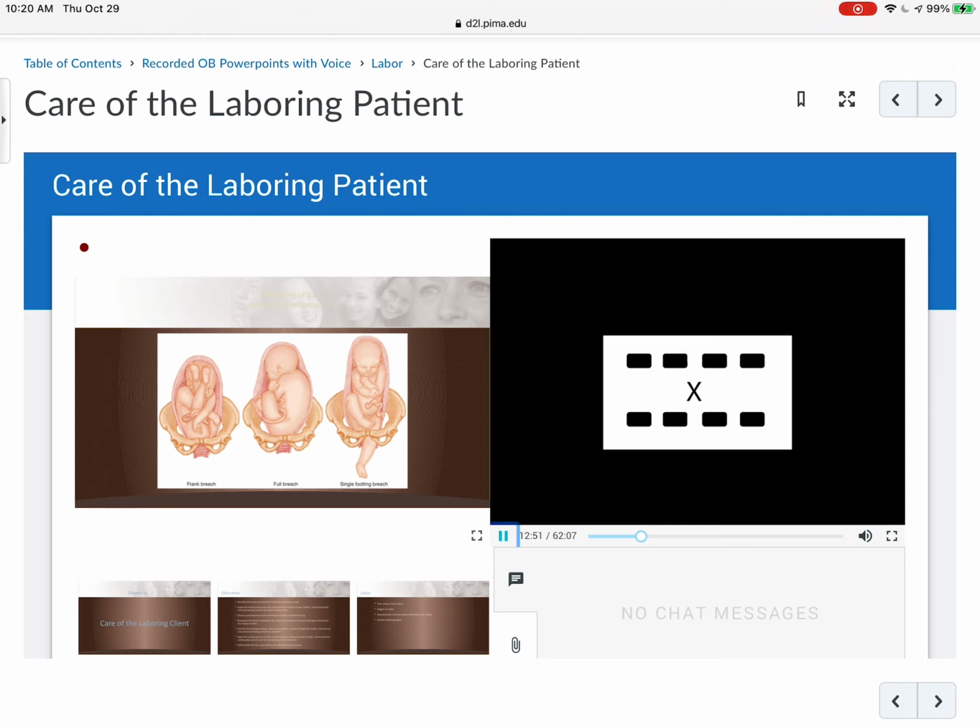Sometimes if it's not her first, and if it's a frank breech, they may talk about the risks, and sometimes they would deliver vaginally. When I first started working, we really didn't do a whole lot of ultrasound, so we had a lot of unexpected breech deliveries, and the doctors were well trained and really good at delivering them. Nowadays, though, most breech babies are C-sectioned, so sometimes the doctors are not that comfortable delivering breeches, particularly if there's any chance of a bad outcome.